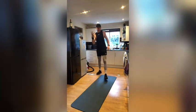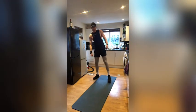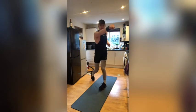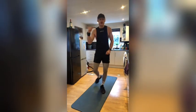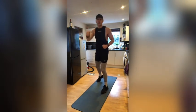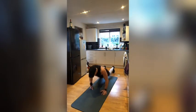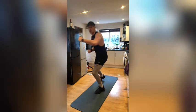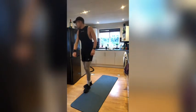Right, exercise numero five, burpees into our cross-body punches. So hopping our legs back, coming down, coming up to the top, cross-body punch, coming back down. From that position, coming up again, then going two on each side. Two, coming down, then three each side. If you want to make it a little bit more intense, as you come into that burpee and come up to the top, you go jab, cross, hook, jab, cross, hook, jab, cross, hook. Just add that extra element into it, if you want to use that. Beautiful.